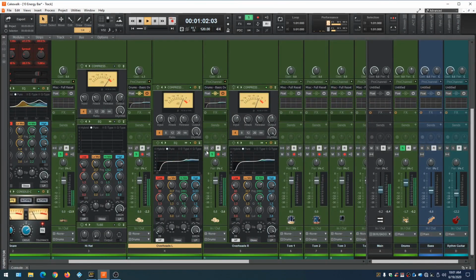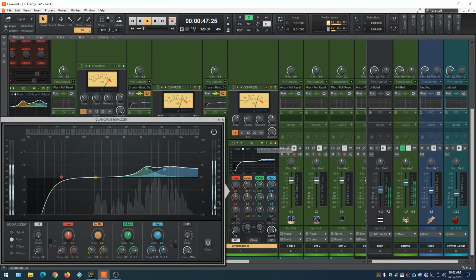There we go. So this handles all the cymbals, basically, all the crashes. Then turn it off, you can hear the difference. Okay, so we're going to go ahead and turn that back on. We're going to restart our track first, though. Let's go ahead and turn these back on. Okay, so let's check out the EQ for the overhead.